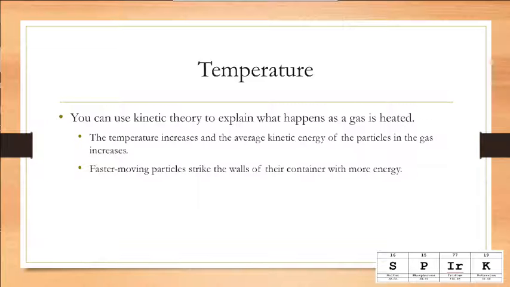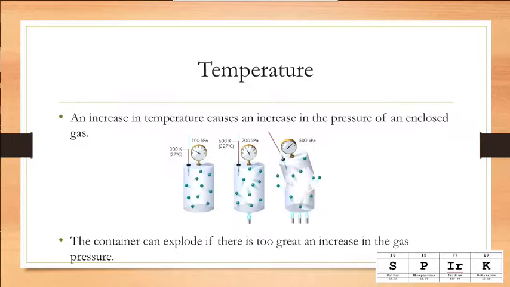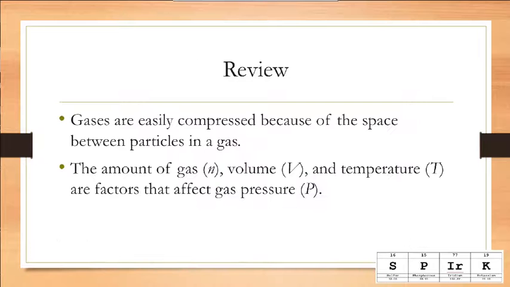So now we're on to temperature. You can use kinetic theory to explain what happens as a gas is heated. As the temperature increases, the average kinetic energy of the particles in the gas increases. Faster moving particles strike the walls of the container with more energy. An increase in temperature causes an increase in pressure of an enclosed gas. The container can explode if there is too great an increase in the gas pressure.